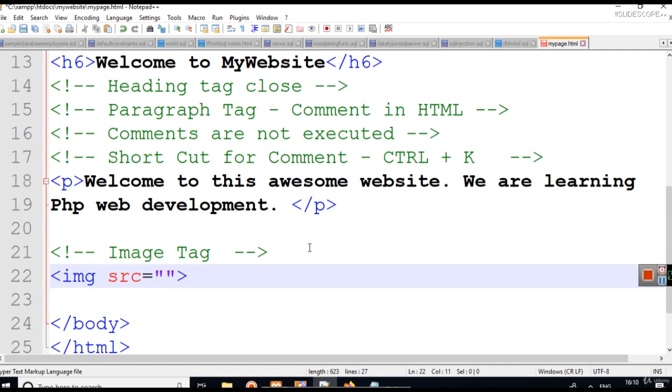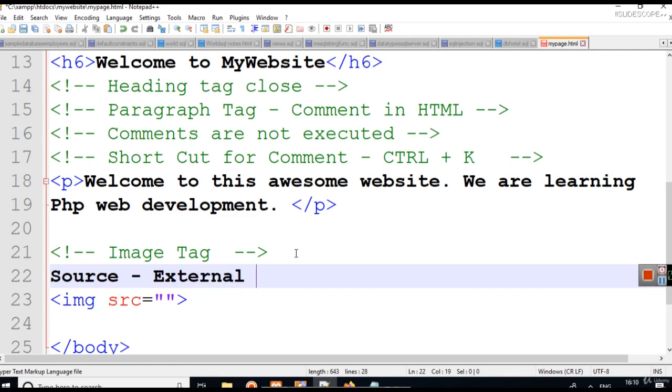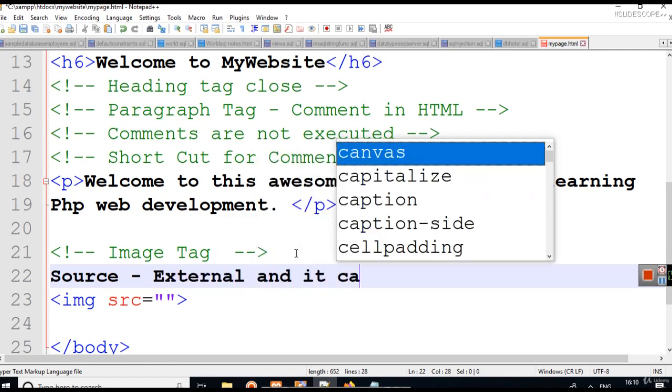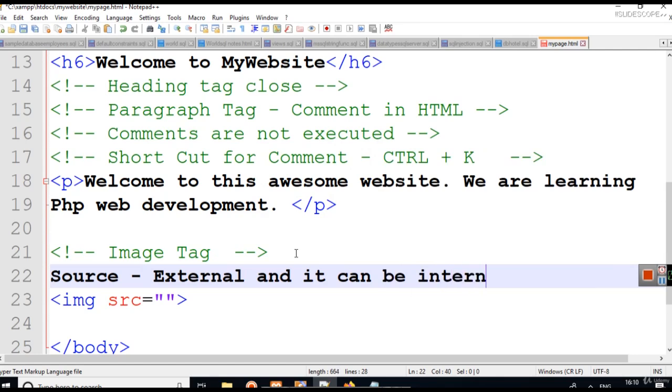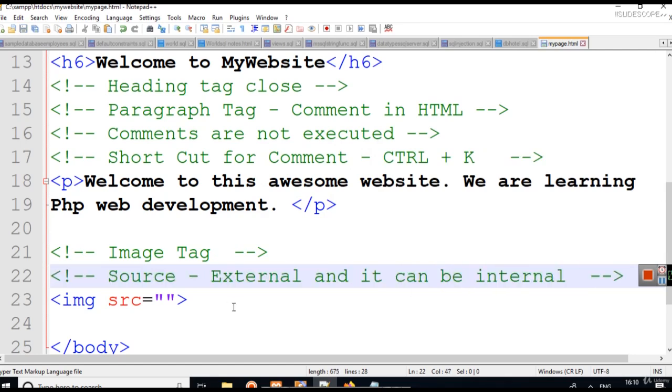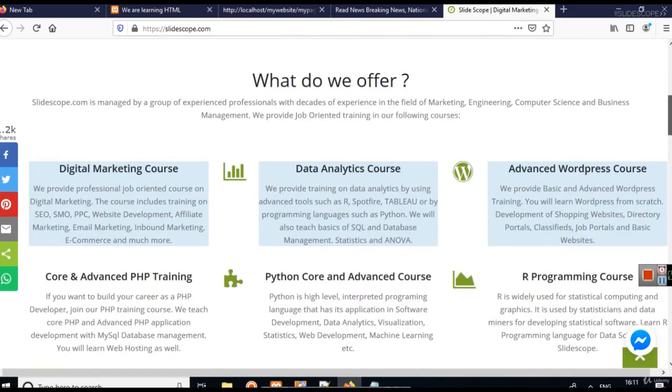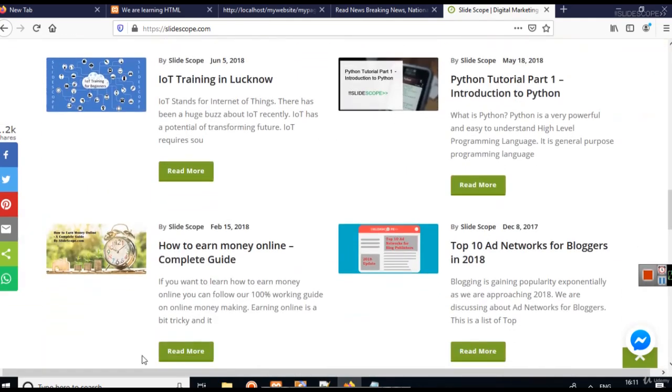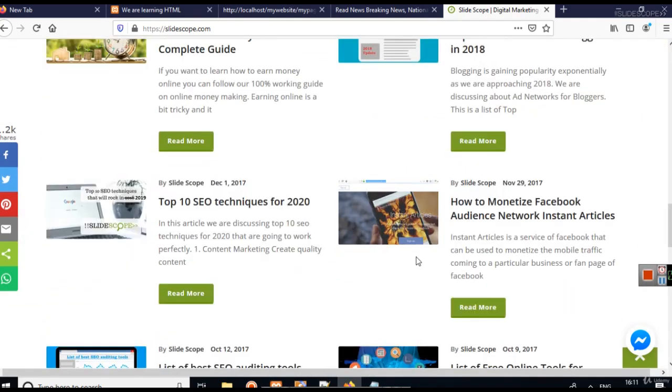This source can be from a website also. The source of image can be external and it can be internal. First I will show you the external source. Suppose we have some image on the web.